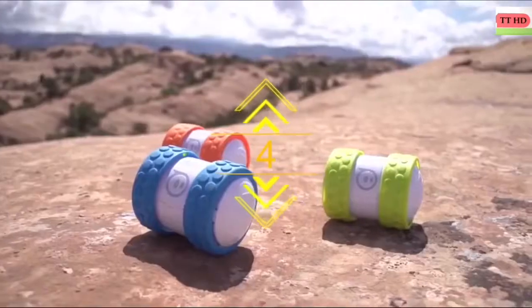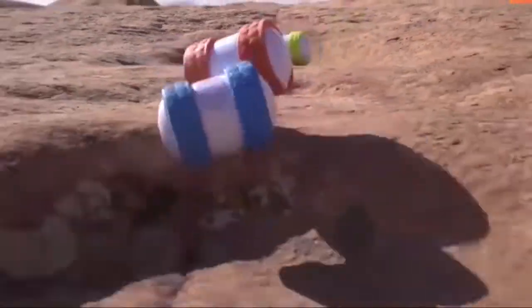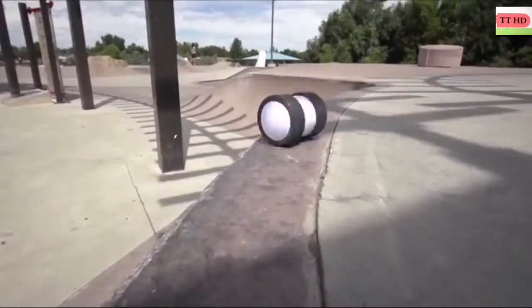Meet Ollie, the app-controlled robot driven by adrenaline. This rough and tumble roller lives for only two things, speed and tricks. Core features. Built to go wicked fast, Ollie redlines at a floor-warping 14 miles an hour. Combine that speed with full gesture controls, and Ollie can pull off some pretty sweet stunts.